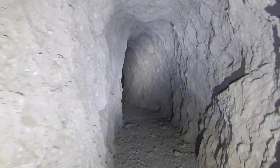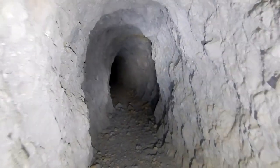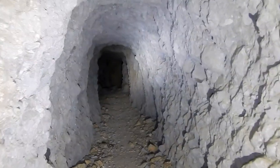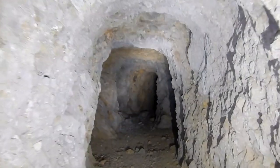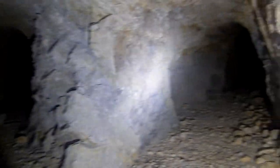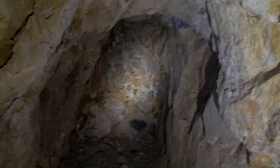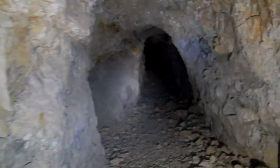It's going to curve to the left here. That was just a little pocket on the right — only about 3 feet, it wasn't even worth swinging the camera for. Here's a junction. It goes to the right pretty good actually, and this is the way we were going — that goes pretty good too. Let's see what the left says. Left says nothing. Okay, let's swing back to the right — right fork.